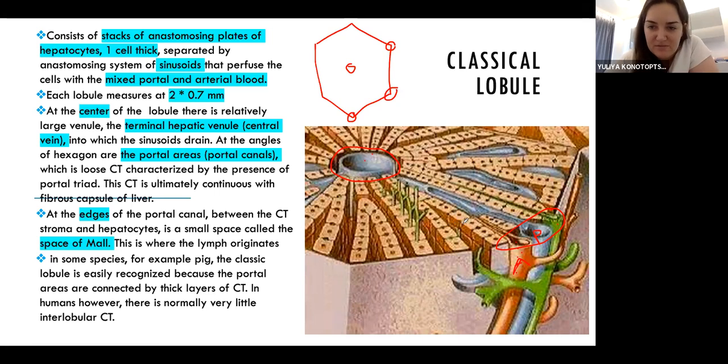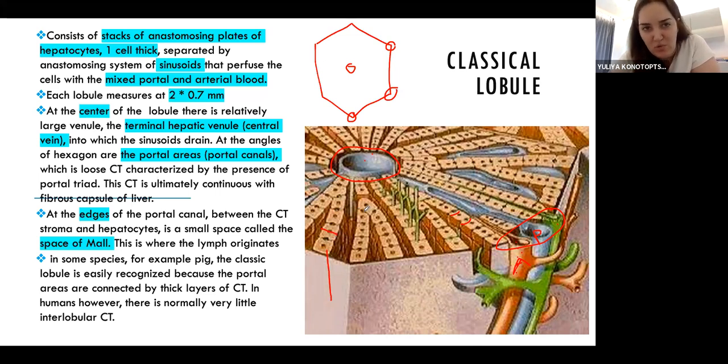What about these structures? What are they? These are hepatocytes. Okay, so these little tiny cells here, they are hepatocytes. And in the classic lobule, you can see that the arrangement of hepatocytes is a column of hepatocytes. There are many layers going down, but the thickness is still only one cell thick.